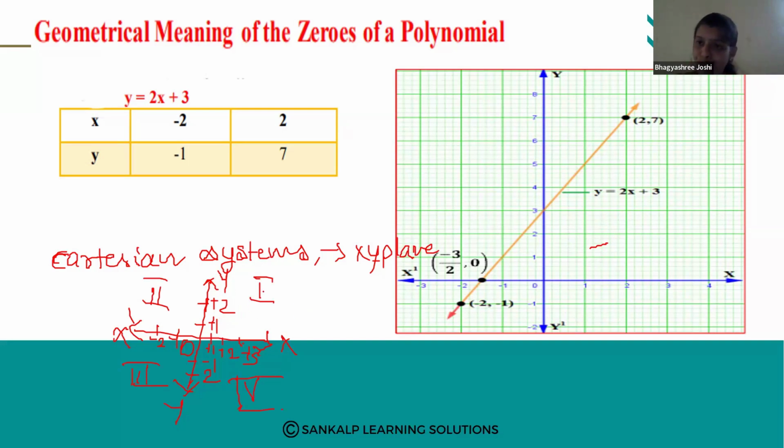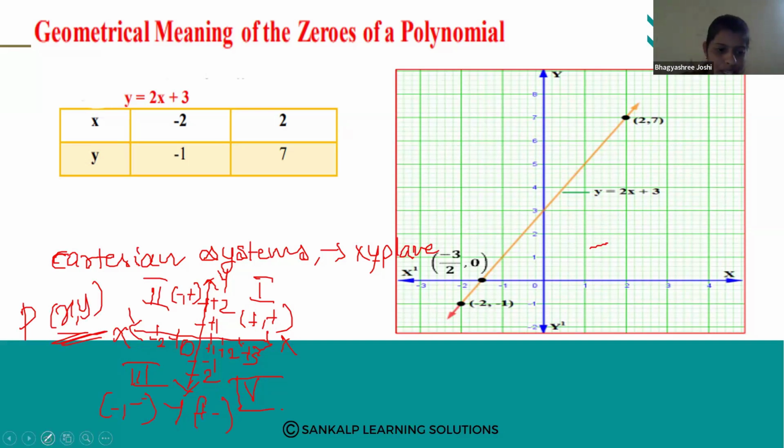Now tell me, in the first quadrant, which signs are you going to observe? Plus and plus. Both the axes are positive here. In the second quadrant, x is negative, y is positive. Always you should write the x value first, y value next. That is P(x, y). This is the coordinates. Next, in the third quadrant, minus and minus, both are negative. In the fourth quadrant, plus and minus. So this is a very, very basic thing. We should know.